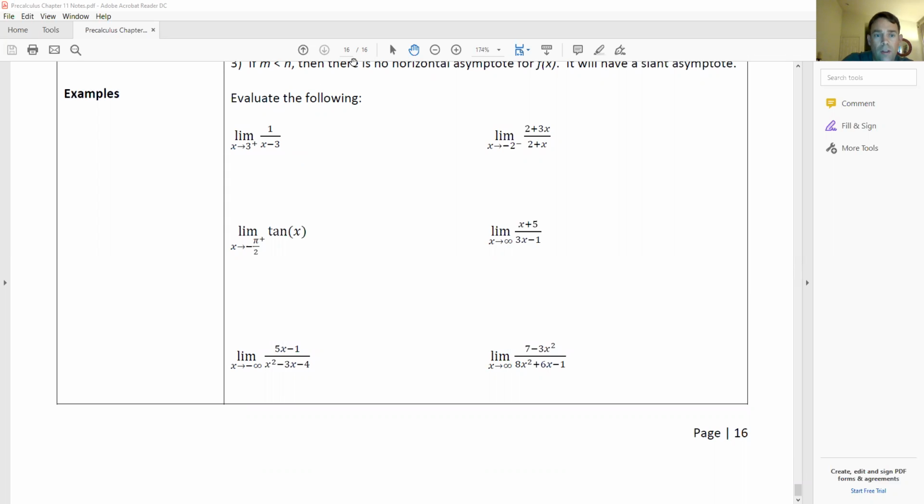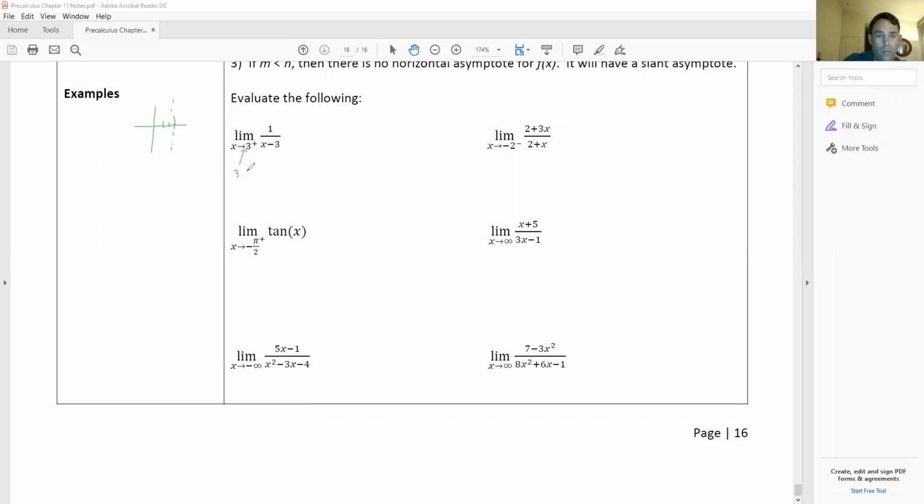All right, so let's see if we can graph these. Now, for instance, we're looking at this graph right here, and we want to know what this limit looks like. So we could graph it to figure it out. But one way to think of it here is I know that at this asymptote, it's either going to go to positive or negative infinity. The nice thing is to try to figure out what kind of infinity it is. So one way to do it is just look at the number, 3 from the positive side.